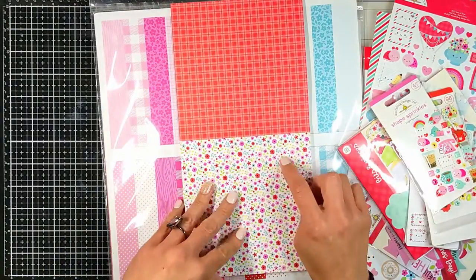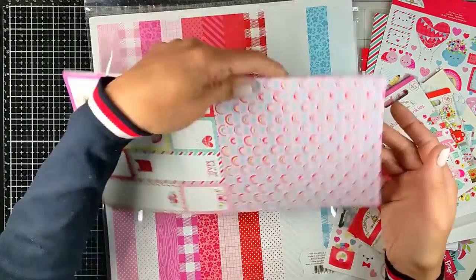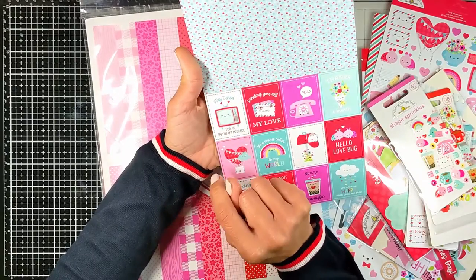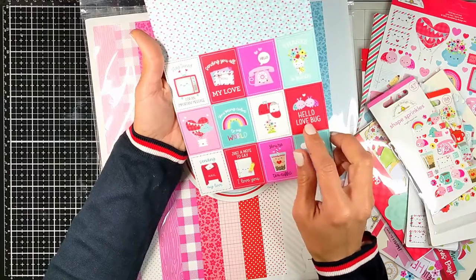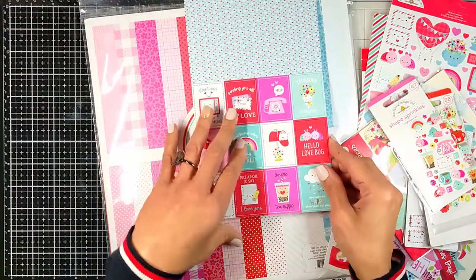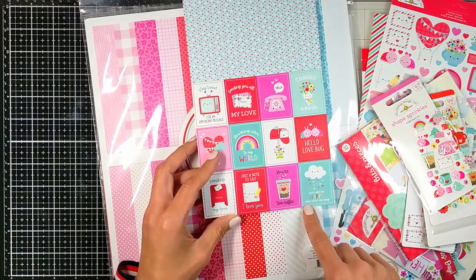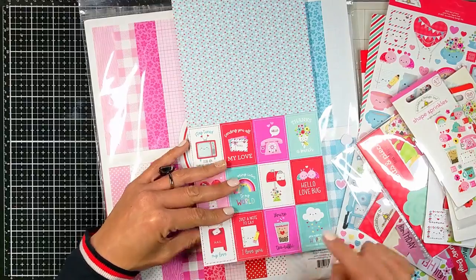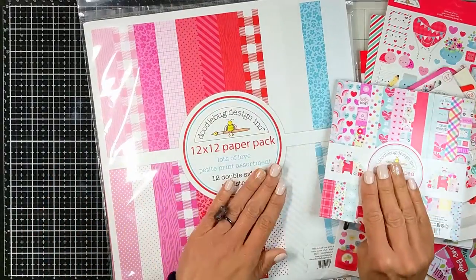Look at the flowers here — '25 Things I Love About You' with lines from one to five. More pattern paper, so cute. This gives me an idea of what to put the TV with: 'Stay Tuned for an Important Message, Sending You All My Love.' 'Thanks a Bunch' — that's why it has a bunch of flowers. 'Hello Love Bug,' 'You Bring Colors to My World.' It gives you an idea of how the set was meant to go with what — 'Just a Note to Say I Love You,' 'Sending My Love,' 'You Make Me Happy When Skies Are Gray,' 'You Are Terrific.' So cute!